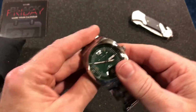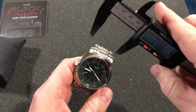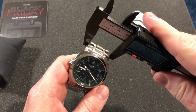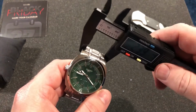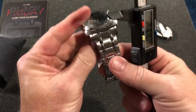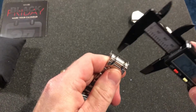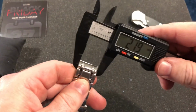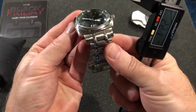Oh, the lug width. Let me get that one. Okay. So 24. Okay. That's a big boy, isn't it? And it tapers down just a little, looks like. So let's see here near the clasp. Goes down to 22. So from 24 to 22. That is a little wide, isn't it?